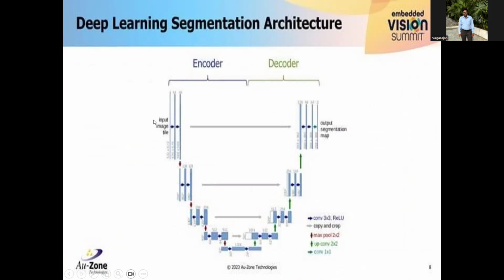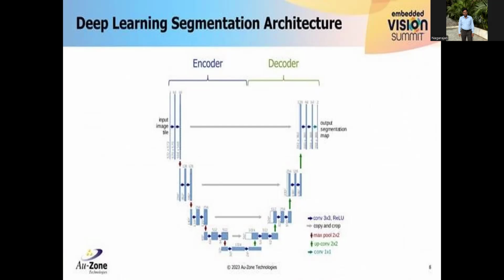Then for deep learning segmentation, the basic thing is the U-Net architecture. It follows the encoder and then the decoder. In the previous session I already explained what the U-Net architecture is, so later I can go through it again; if you have any comments, you can put them in the comment box. Generally in U-Net there is an encoder and a decoder. Whatever the input is, it passes to the encoder. The encoder extracts hierarchical features with downsampling operations. Then the decoder performs the upsampling operations. At last, it produces a segmented map, which is helpful to predict and visualize the output.